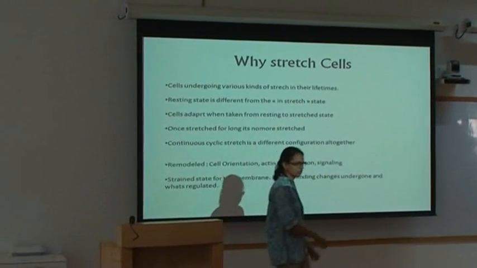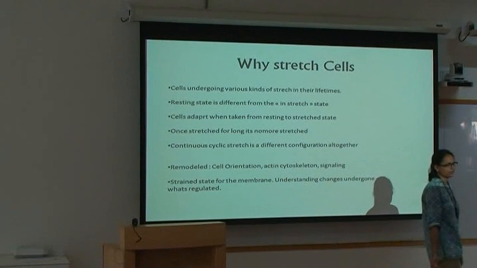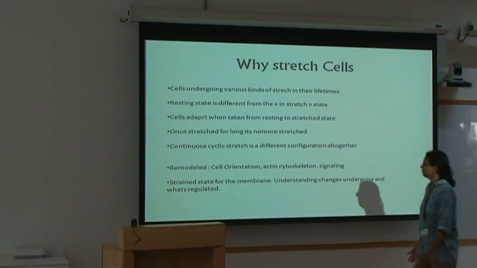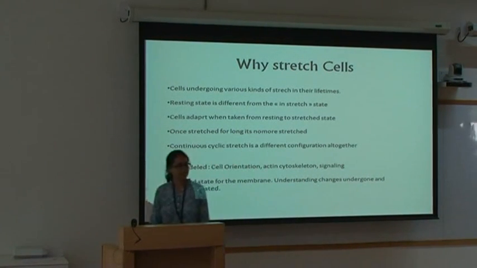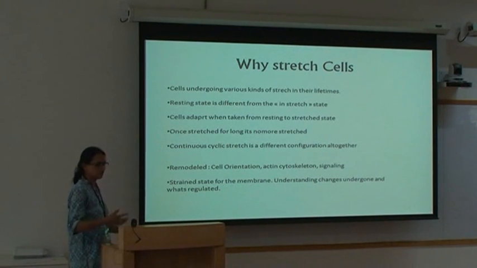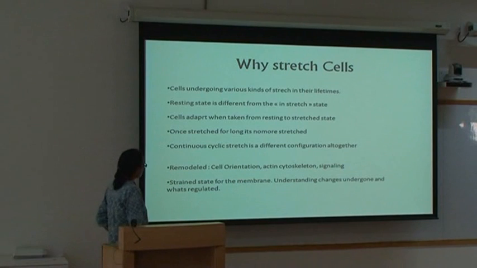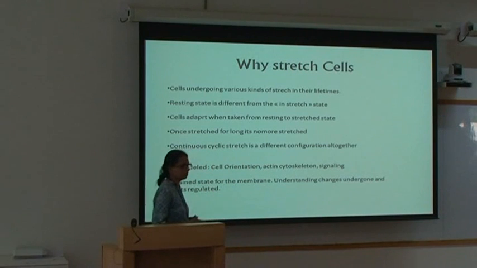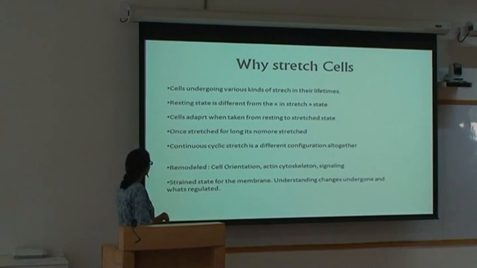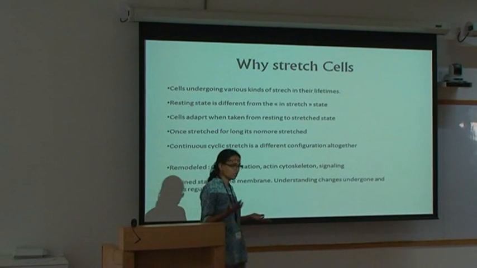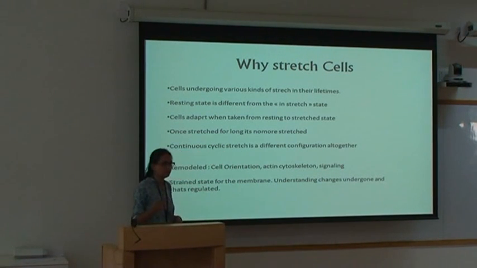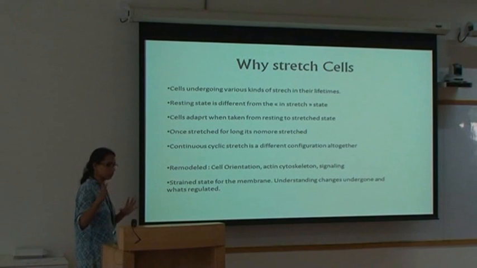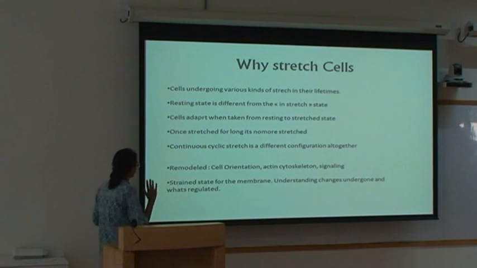There are various kinds of cells which undergo a lot of stress in their lifetime. A lot of you are from a biomechanics background, so you are already conversant with that and would like to study these cells under mechanically stressed or stretched conditions. So the resting state is very different from the stretched state. We are talking about smaller length scales and time scales. Cells adapt when you take them from the resting to the stretched state, and if you keep them for long in the stress conditions, after a chronic stretch of a day or two, they get back to a new chemical biological state, which is no more stretched.